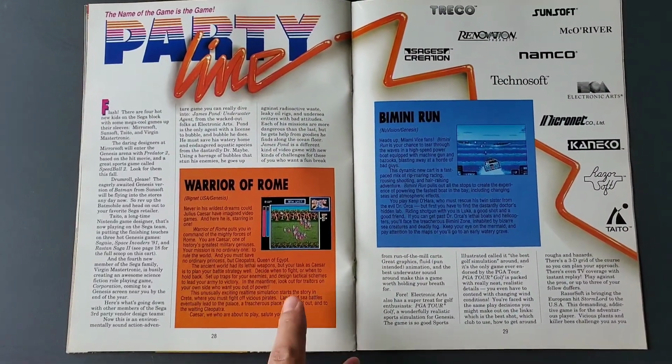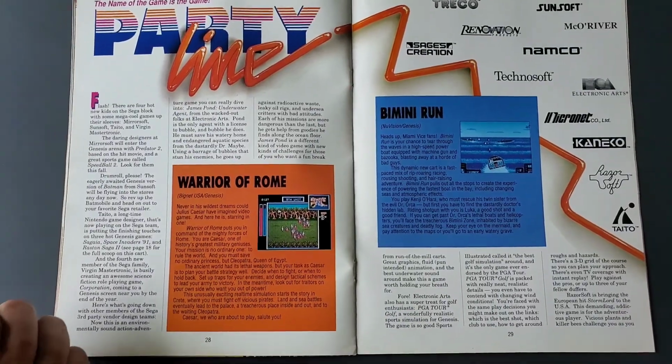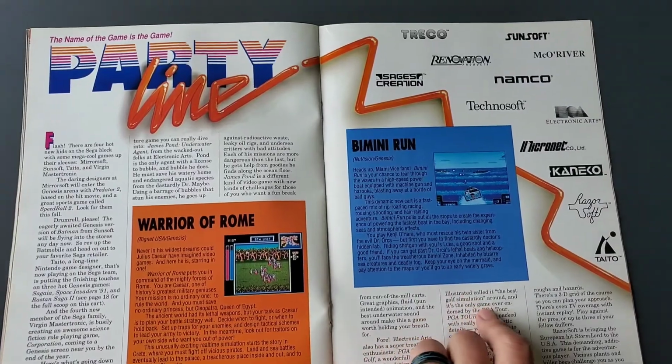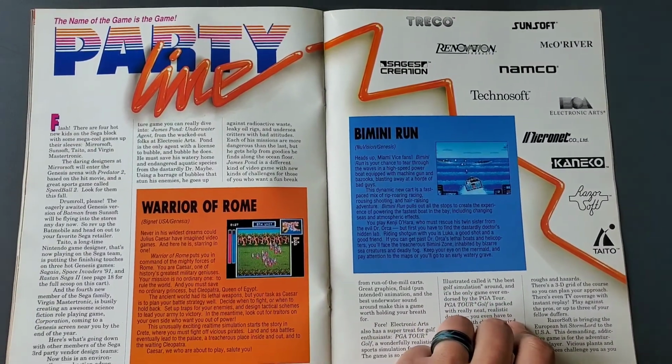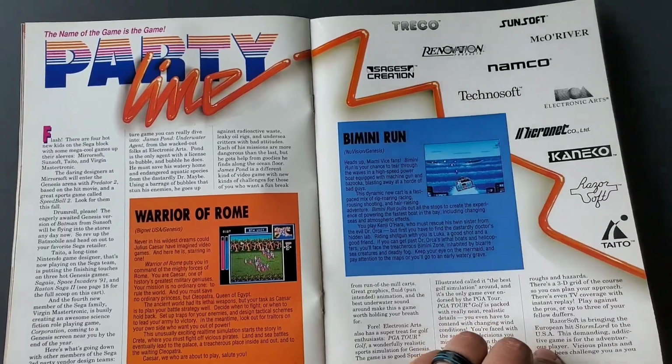Here we go, Wario Room. It's kind of a real-time strategy type game. Didn't really interest me back then. And then we got M.A.M.E. Run. I talked a little bit about that before. It's a great co-op game. Nice weekend rental.